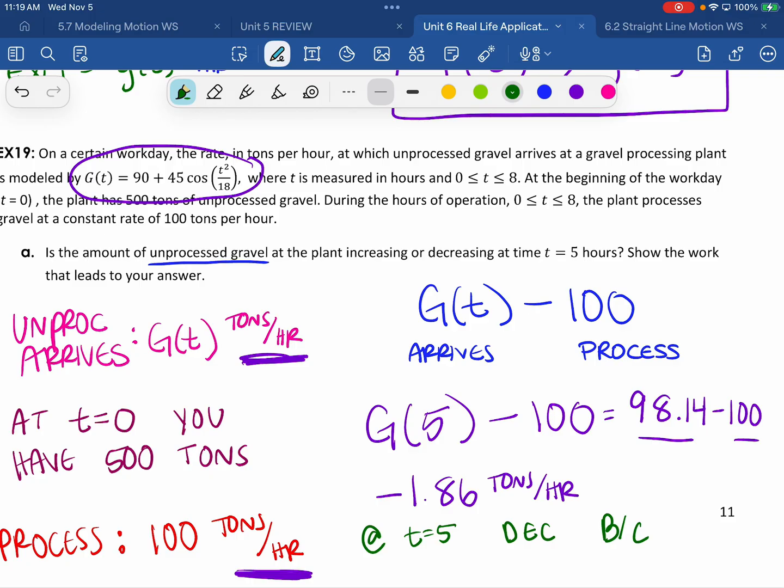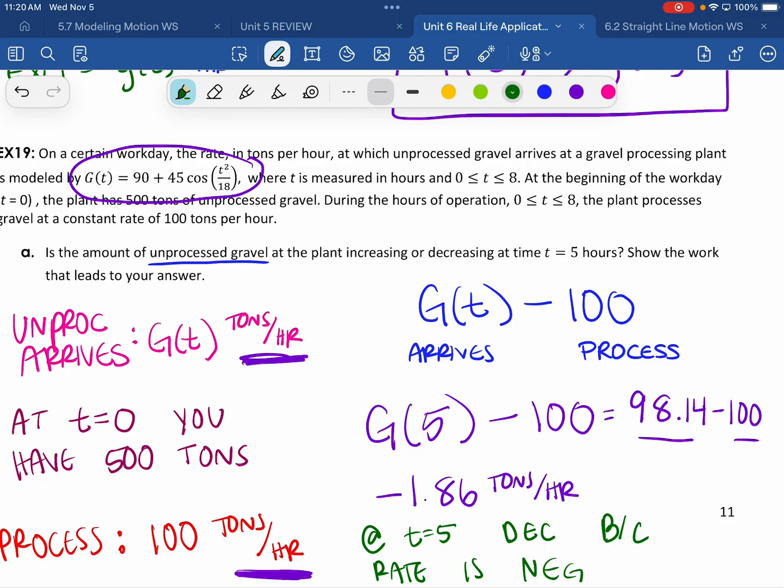I have a question. Mm-hmm. So say your units didn't match. All you would do is find the derivative. How does that affect your units? So, hold on, let me finish writing. At t equals 5 decreases because rate is negative. Okay, so you're saying hypothetically if they gave you g of t and g of t was just the amount of tons. So then when you took the derivative of g of t, it would turn it into tons per hour, because it's slope. Yeah.